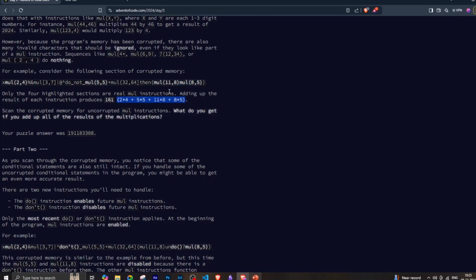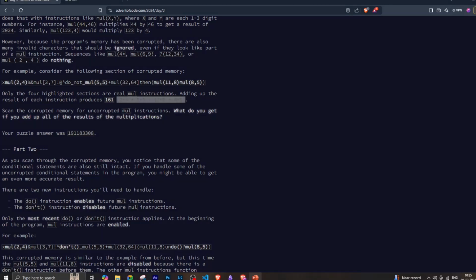This is a very straightforward implementation, and how I solved it is I will go and search for the first mul, mul open bracket, and if the string has this combination, I will look out for the values inside it. It should have one single comma, then two numbers, and then a close bracket.